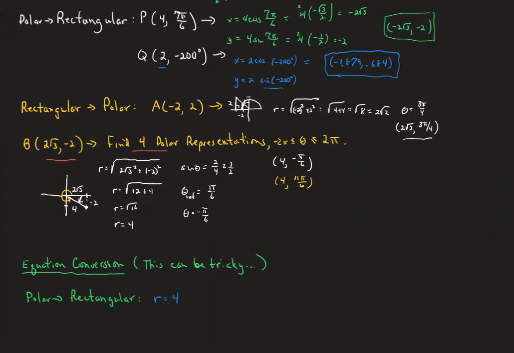We can also do this using a negative value for r. So if we extend that angle through the pole out into quadrant 2, remember our reference angle here is pi over 6, so we could say this angle would be 6/6, that's 1 whole pi, minus the 1/6 pi would be 5 pi over 6. That's a positive 5 pi over 6 for that angle. That would put us out here, and then we could shoot back through the pole and get a negative 4 for the r value. That would also take us to that same point B.